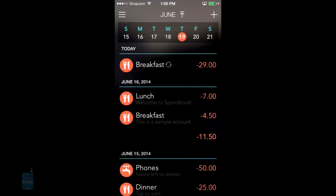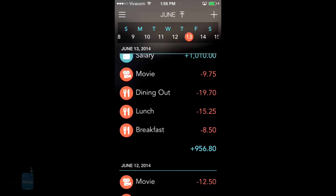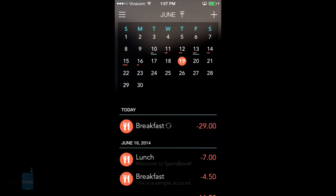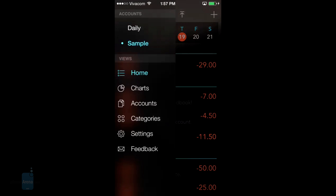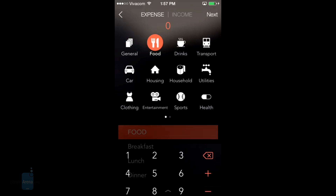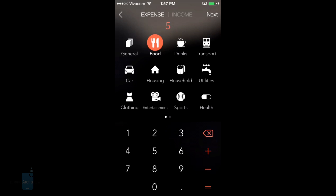Spendbook's chief advantage is its feature-rich, yet clean and easy-to-master interface. On opening the app, you're greeted with an abundance of color-coded expense and income categories and subcategories that will cover most everything you can think of. If you're still not satisfied, you can edit, rearrange, or add new entries too. Expense entry is done by a simple swipe down or tap gesture and you only need to enter the amount, then tap on the category to get the field in the respective place. No more annoying scrolling through drop-down menus and tons of unneeded options.